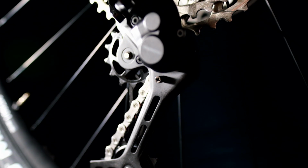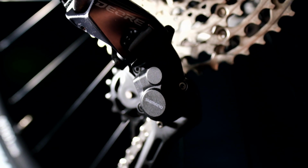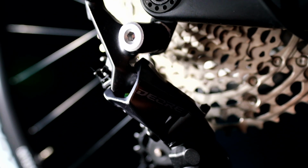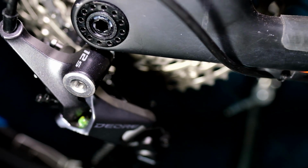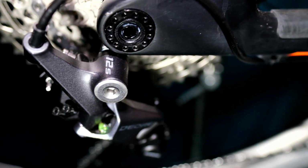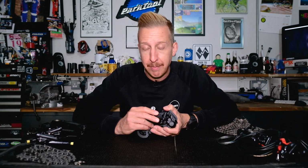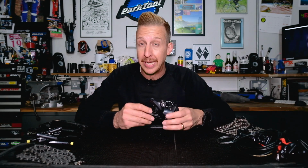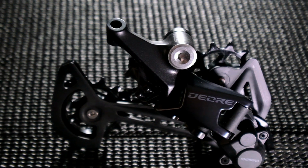Simple. Okay, now it's time to talk about the rear derailleur, and actually, I'm so stoked on this. This is a really, really cool part of the Deore transmission. Now, in the past, you could say that at the cheaper end of transmissions, the derailleur itself was one of the hindrances. A lot of people didn't mind if you had a cheaper chain and cassette because it's a consumable part that you wear out. The derailleur, though, is fundamental to the quality of your shifting, and many budget derailleurs in the past were a little bit flexible so you wouldn't get accurate shifting. They were easily damaged, although cheap to replace at the same time. Double-edged sword there. And they never looked as good.